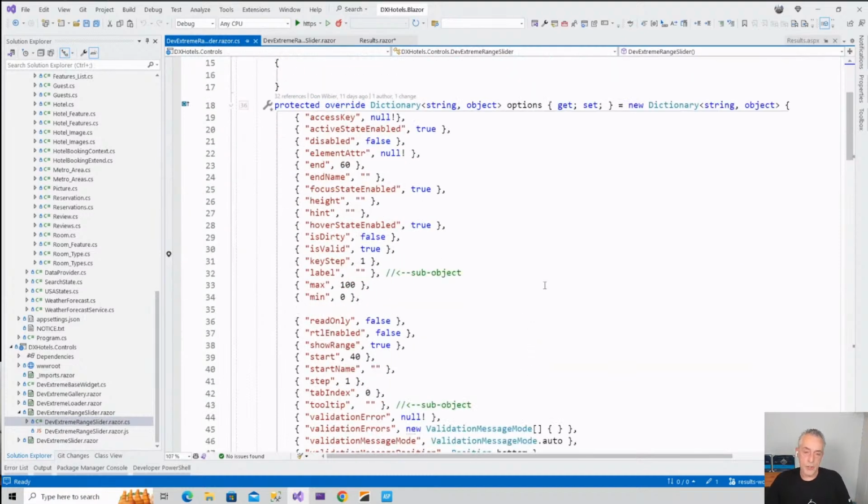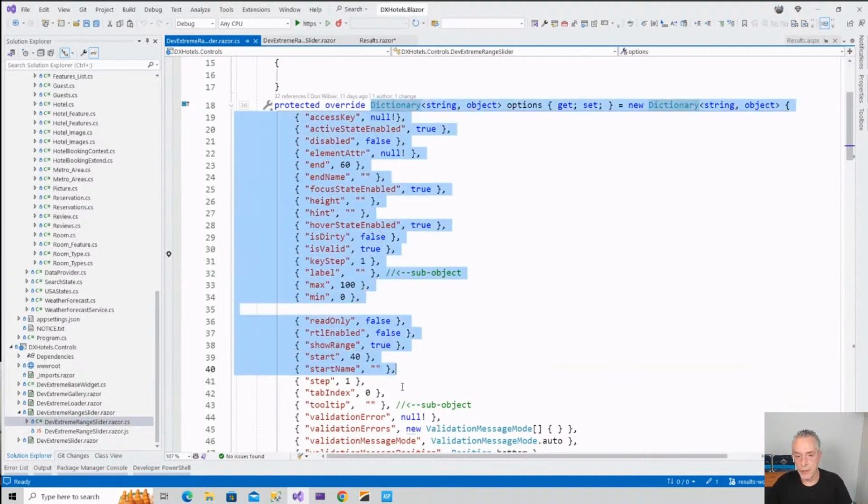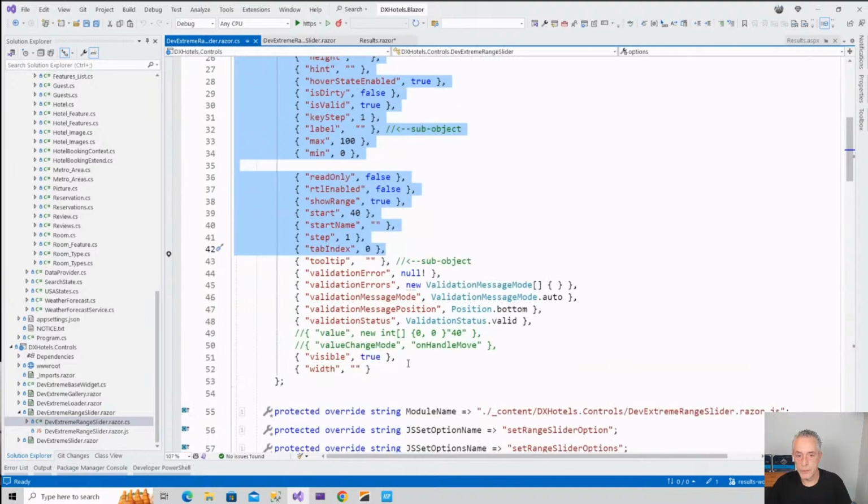So I'm going to quickly recap that. I have created this base class, or this class, which contains a dictionary with all the options that come from DevExtreme. And I've also created a base widget that will have a couple of things in common with the gallery and the range slider.